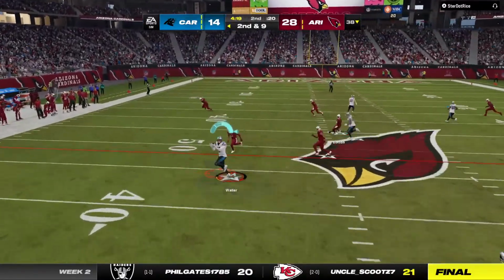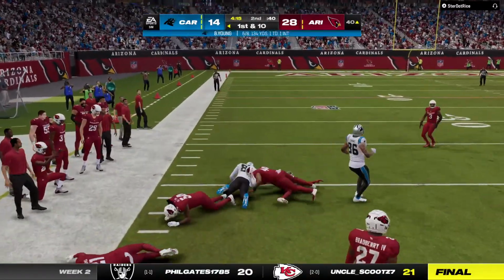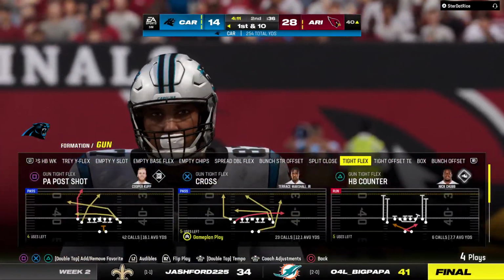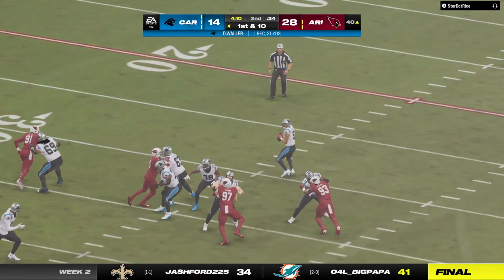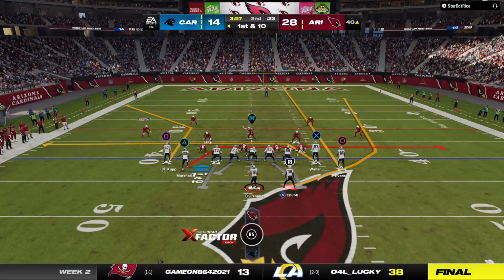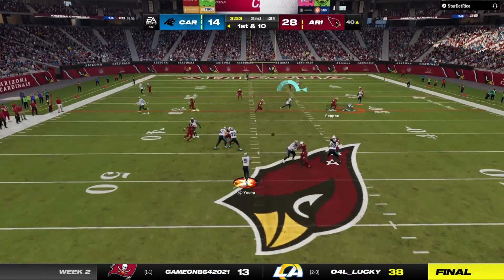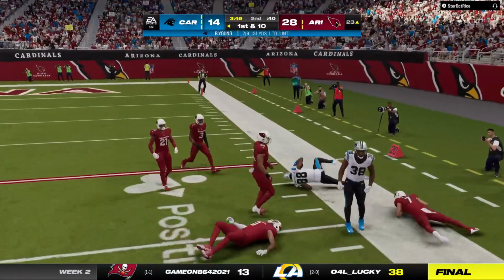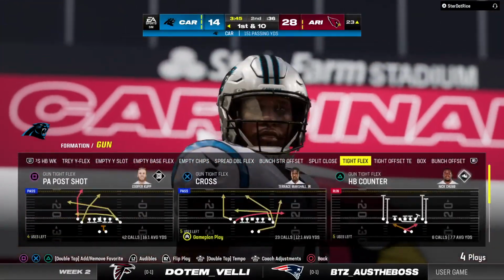Young off the play fake. Got a man open. It's Darren Waller. And they've got it well across midfield down to the 40 before it's all said and done. That good for 21 yards on the catch and run. Well, these guys have definitely been outplayed in the first half, but I like their countenance. I like the way that they haven't panicked out there, the way they're carrying themselves. They're starting to move the ball, and what you have to do, maintain your poise and start to put together some drives. And brought down, but not before they're inside the 25.